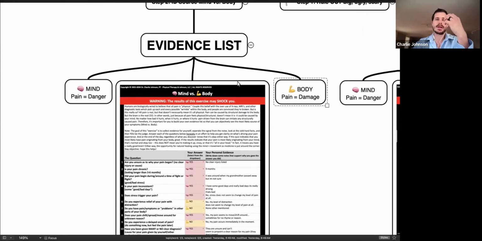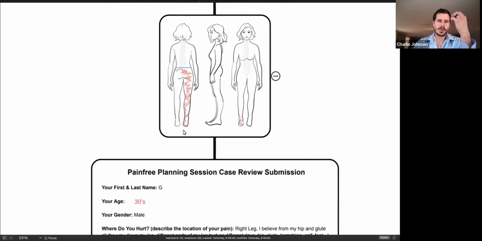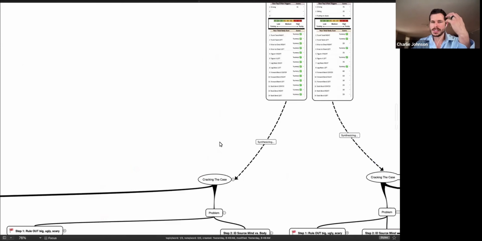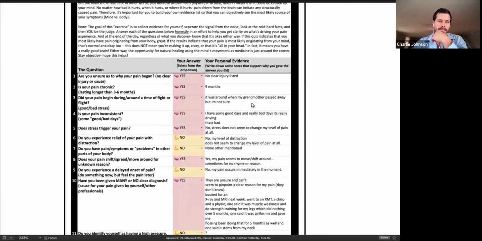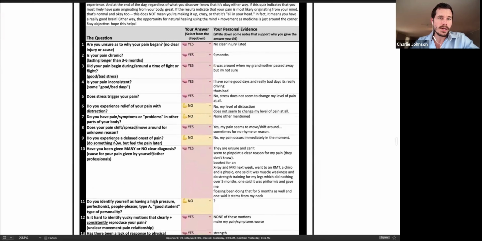Most people think, oh, I have pain right here in my butt. It's going down my leg. And because of that, you know what, Charlie? It's sciatica. It feels shocky. It feels weak. It feels all these things. Just because something feels a certain way doesn't really mean anything. By the way, the brain allows you to feel everything. And so we have people complete an evidence list. I ask people 13 different questions to help them narrow in on the most likely source of their symptoms, mind or brain versus body, and what might be driving it.